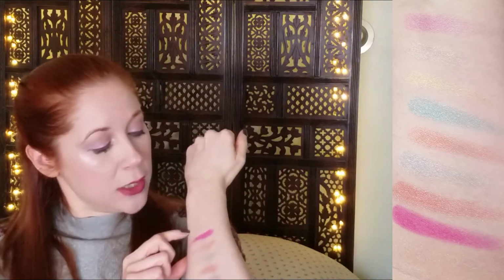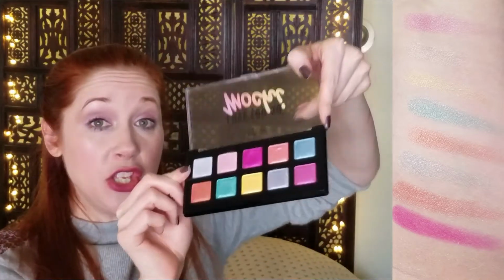But even still, I found, especially with the lighter colors, like these two, which are right here, you have to really keep putting it on and on and on. And the process of actually putting it on wipes it away. And then when you finally get it on, it's very patchy. So I had a really hard time with it.